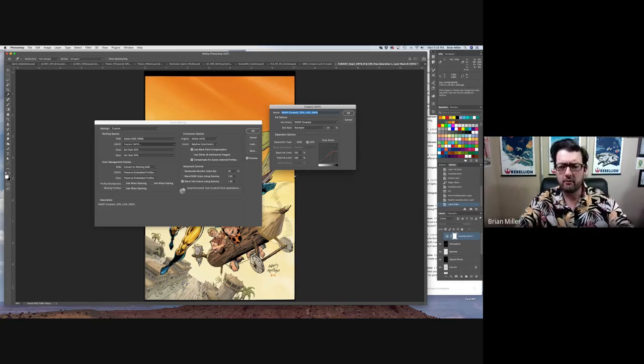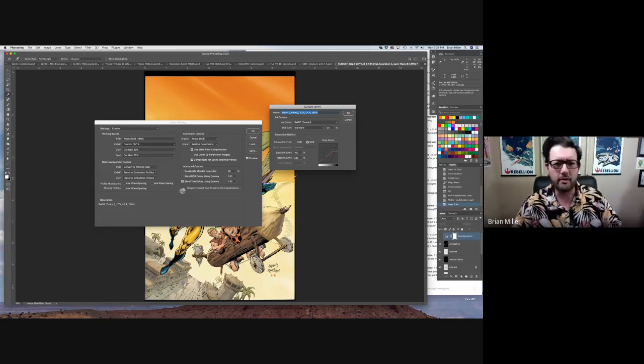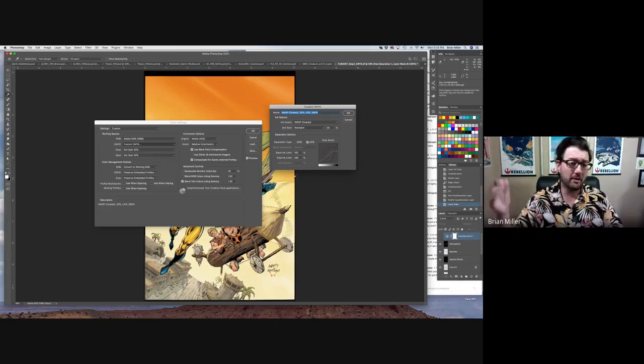So you think, oh, I put in a 280 ink limit, Photoshop won't let me go beyond 280. It's not true at all. It won't let you convert more than 280, but once you're in CMYK, it'll let you do whatever you want. It won't stop you from making all the mistakes in the world. You can make colors that are too dark, colors that are too saturated, and you can make a mess of things.